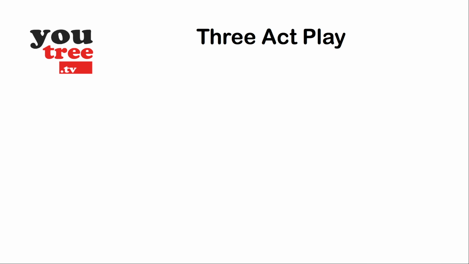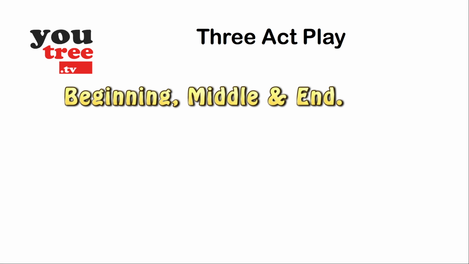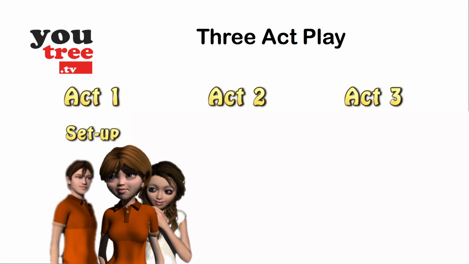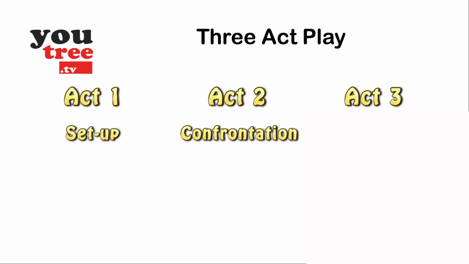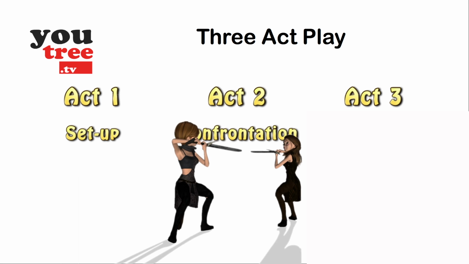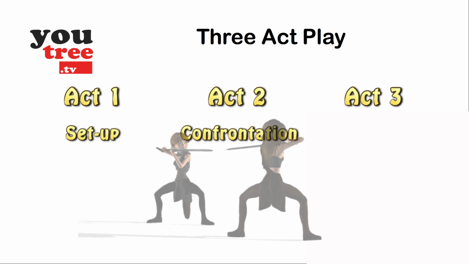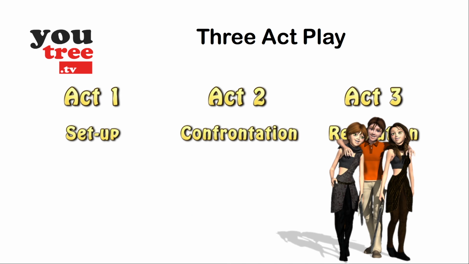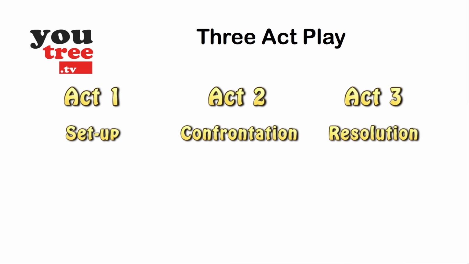In its simplest form, a story has a beginning, middle, and end. This is split into 3 acts. Act 1 is the setup where all the characters are introduced. Act 2 is the confrontation where most of the action takes place. Act 3 is where the resolution takes place. The protagonist achieves their goal with consequences, and all the antagonistic elements have been beaten. Unless, of course, there is a twist at the end.